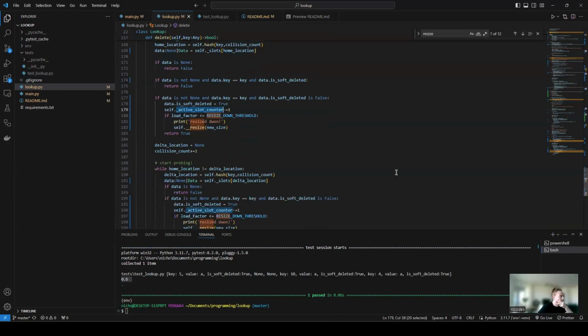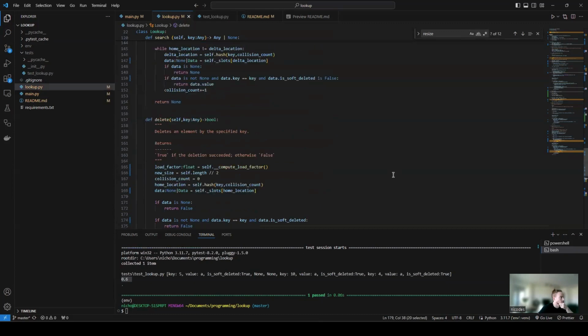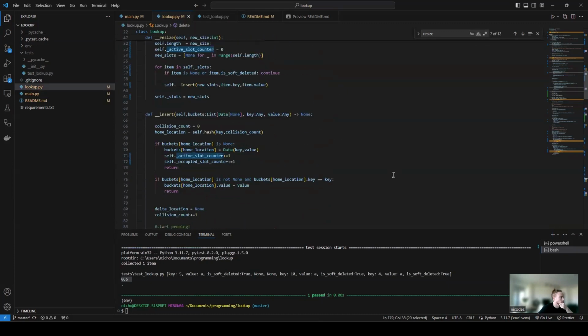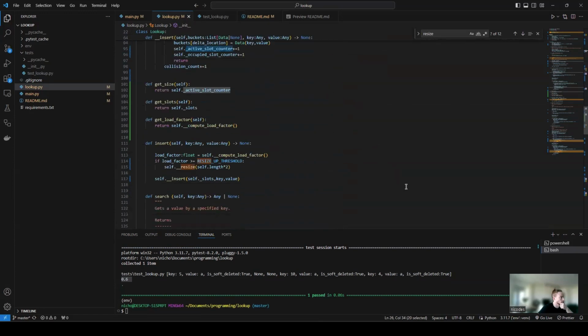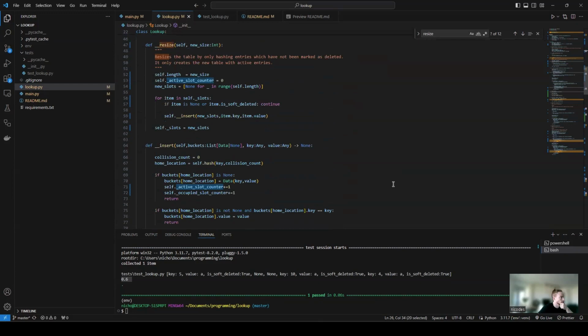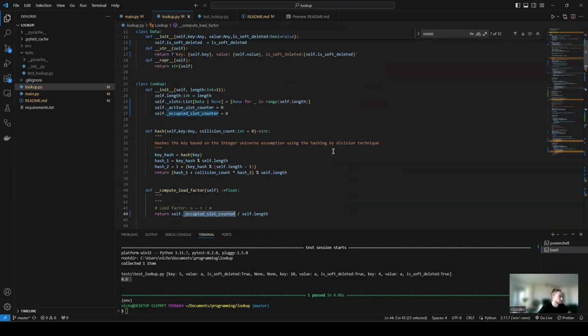So 0.6, seriously down. I also have occupied slot counter.